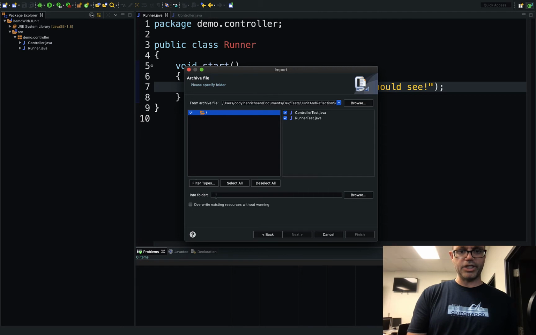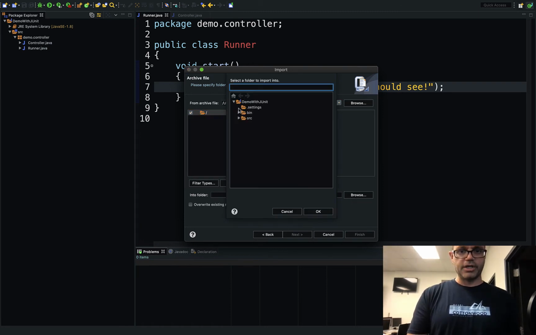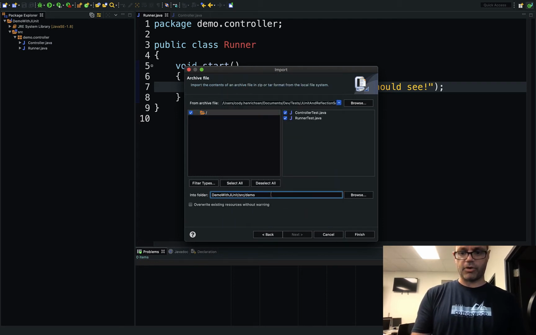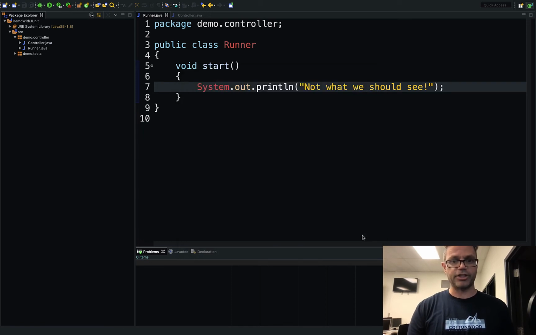And I want to put it into a folder. I want to make sure it's going to its own package for that. So I'm going to click on the browse. I'm going to go to JUnit. I'm going to click on the source folder, and in the demo folder right here, I'm going to say okey dokey. And then after the demo, I'm going to add a tests subfolder because I like to keep all my tests together. They're all together right here. Makes it really easy to work with. And so those two tests are going to be added to the tests package that we'll have inside that project. So go ahead and do that and hit finish.